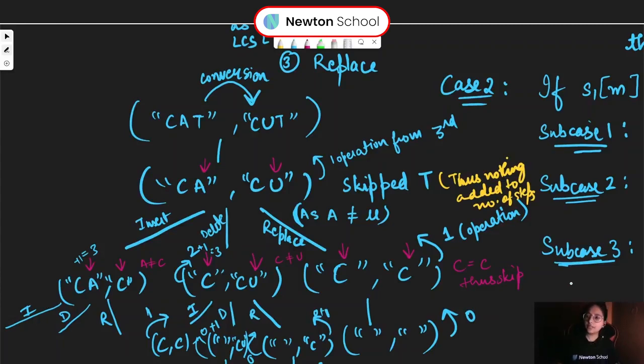But you can see that whenever we reach a particular blank, and even when one of them is blank and the other one stays, what is the operation which we can do? Either we can skip that, meaning delete it, meaning we can delete the other one, or we can insert that into this. But the delete operation won't work here, and the replace operation will work, because we would be skipping both of them. But the first one doesn't have anything, so how can we skip? So all these scenarios give a base case here: if n is less than 0 or m is less than 0, then we need to return +1 at that moment only.